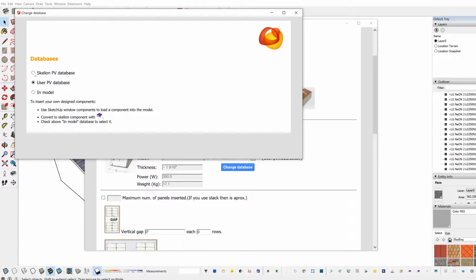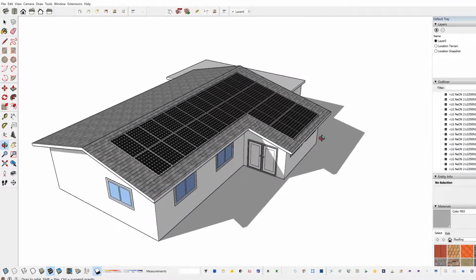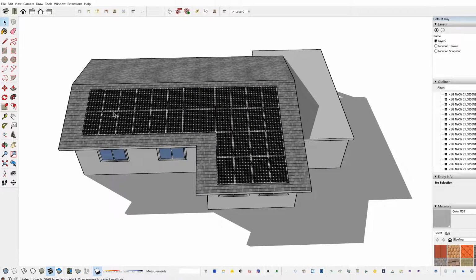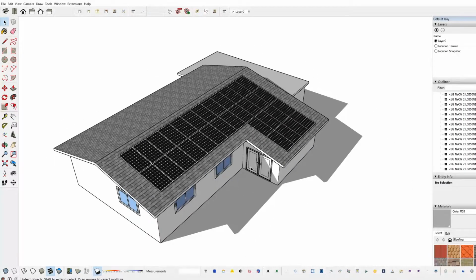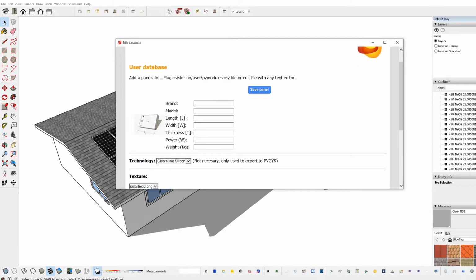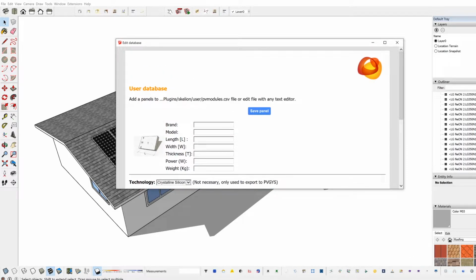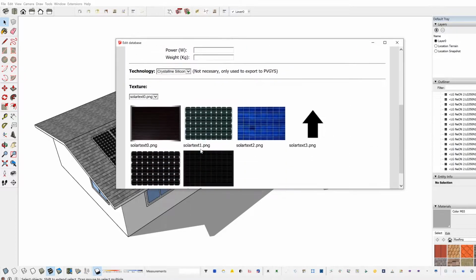Okay, not Skelion. Skelion, you cannot modify this database, but you can modify all the user PV database. I also recommend, like I said, I'm gonna add another tutorial, or I can show you how to manually edit the database, because doing this is a little bit time consuming. So you can directly access the text document and add a bunch of modules at the same time, so it's easier.